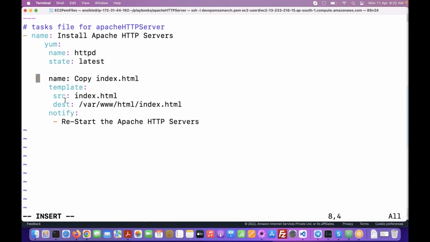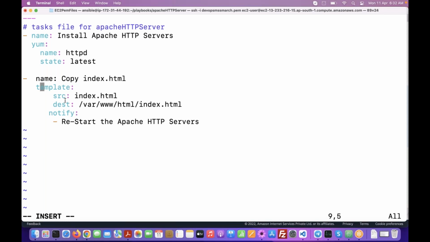Keep this task name and template here. Here also, if you see, name is a task name, right? Exactly under name only this module should be there, and these are the attributes in that particular module.